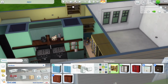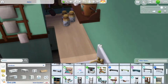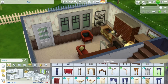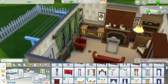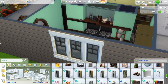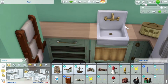As you can see, I'm just changing up the kitchen counters for the country kitchen kit counters. So here I'm just refining the living room, really trying to make sure what I was putting down said 1940s, because the 1940s wasn't that long ago, and there is a lot of information and videos online to find out what the 1940s interior was like. And so I was kind of anxious doing this, like, oh my god, I've got no excuses, there's so much information out there, I need to make this as good as I possibly can.